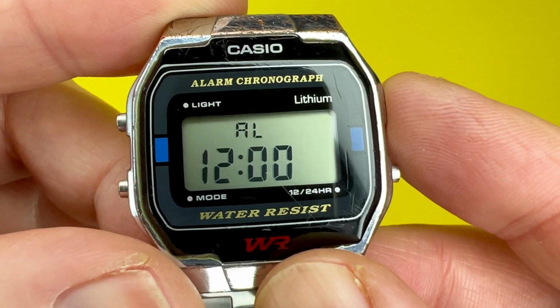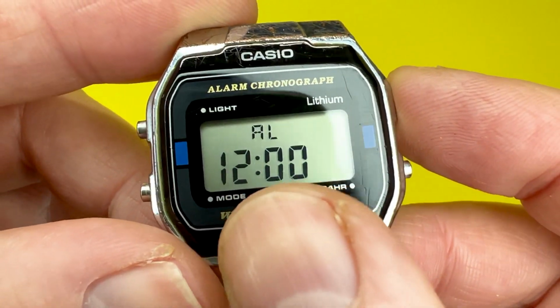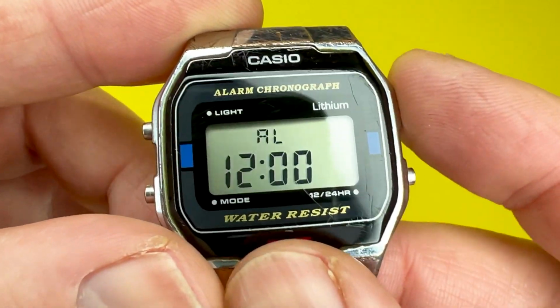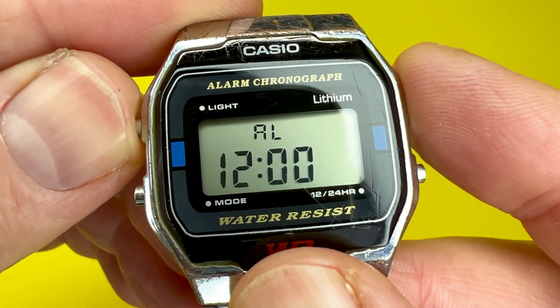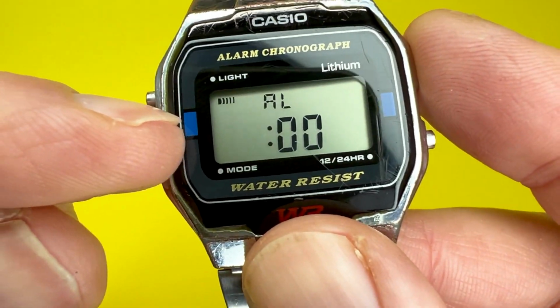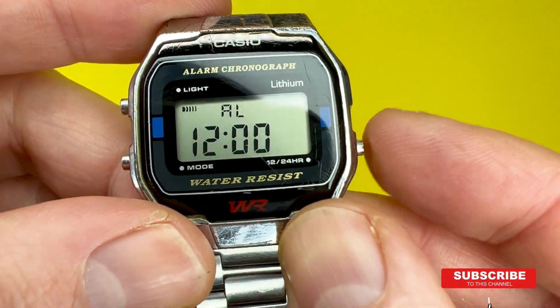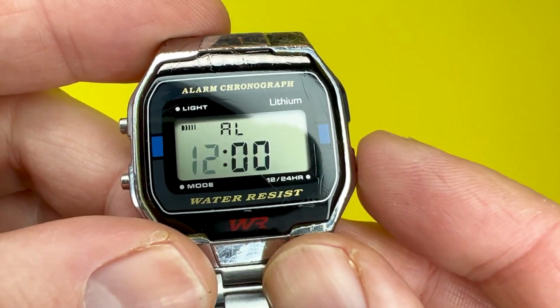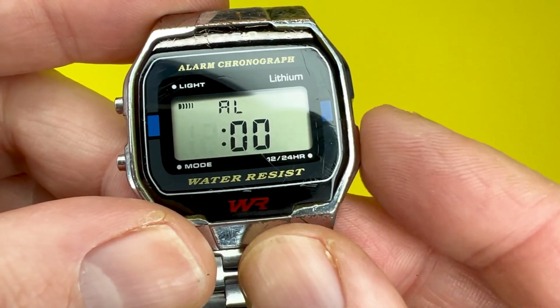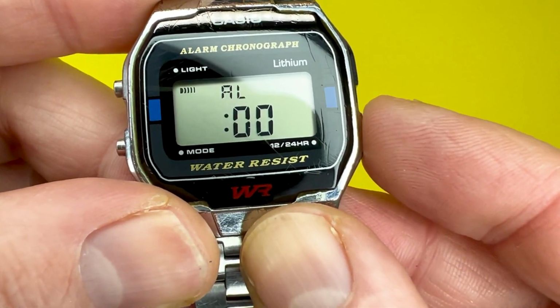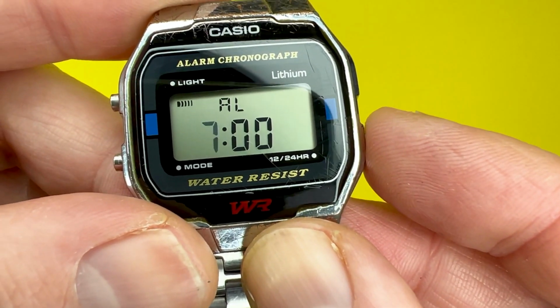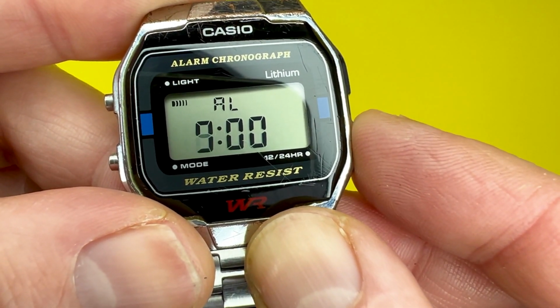Right, the next thing we're going to do is adjust what time we want the daily alarm to go off. You press the top left hand button, and as you can see, the hours are starting to flash on the alarm. I want it to go off at 7:30 every morning, ready for work. So while it's flashing, just press this button here and move it up to 7. Now, if it was 7 in the evening, obviously, let's just quickly zoom past it.